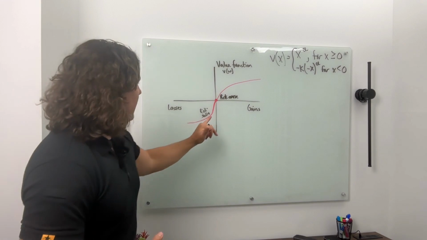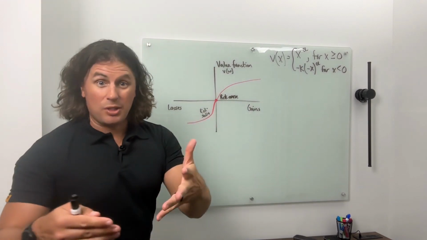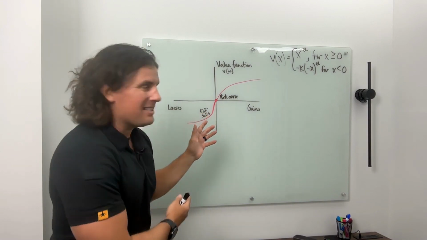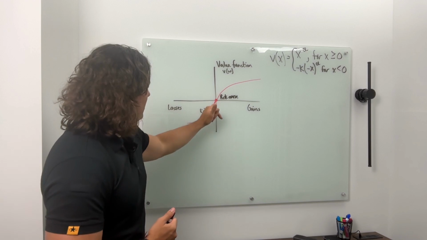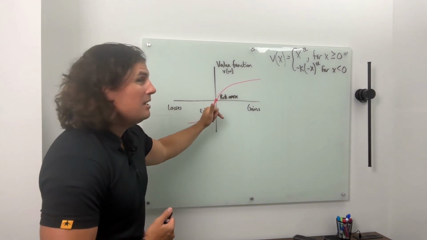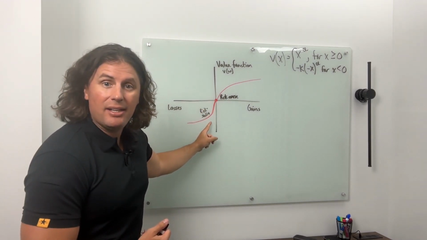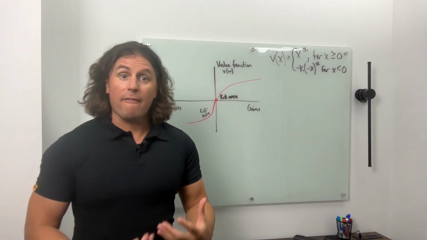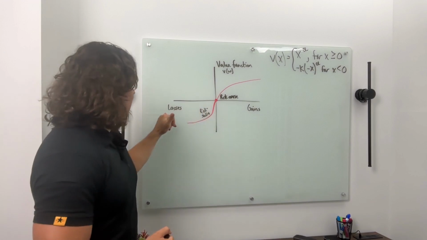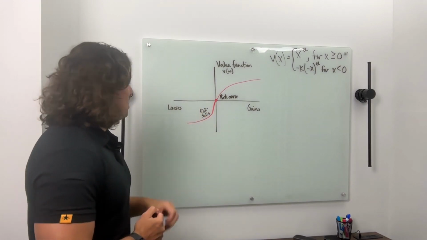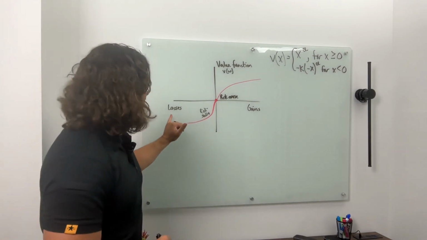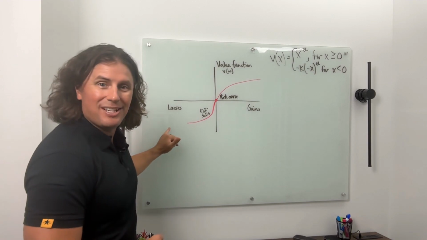On the loss side, I did my best. You have the notes, the actual picture. This is my best effort. What I tried to do is show a steeper, immediate decline that will show the immediate loss aversion. That's the losses that are felt as losses are immediately experienced. However, at the same time, losses also have a diminishing value sensitivity.